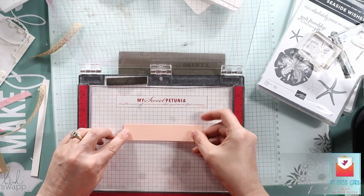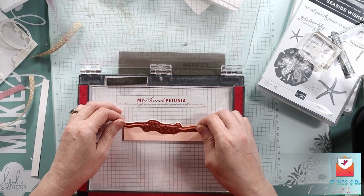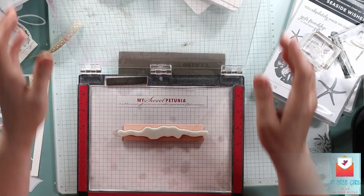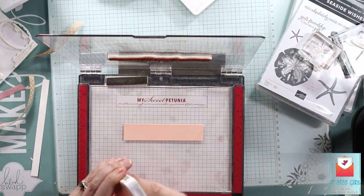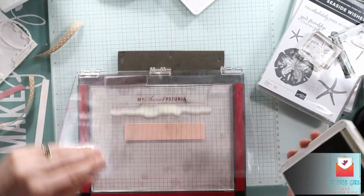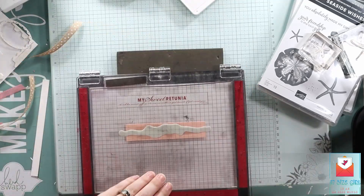This is a long sentiment — I really like it. So I'm going to put that in my Misti. I have an inch by about five-inch piece — I do cut it down to inch by four. It's petal pink and I'm going to stamp it in crumb cake. It looks pretty good — these two colors together. I didn't know if I wanted to do black, or white emboss it, but it doesn't look too bad — crumb cake on petal pink actually looks pretty nice.